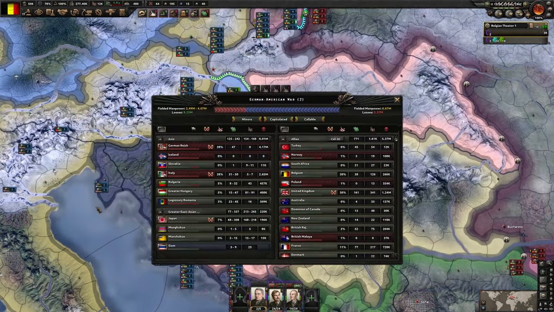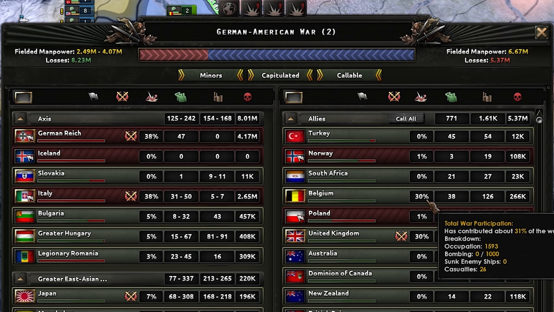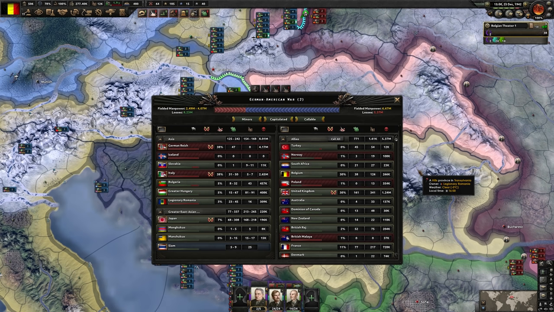So as we are about to knock the Hungarians out, let's take a quick look at just how well Belgium did this run. We are sitting on 126 factories, so I'd say, yeah, we got the achievement. 38 divisions, not that many, but they're really good, so we don't need that many. And that has gotten us a 30% participation, and we're about to overtake the UK as well. All that at the cost of 266,000 brave Belgians. And we hurt Germany. 1.8 million casualties inflicted by us. I'd say we did our part.